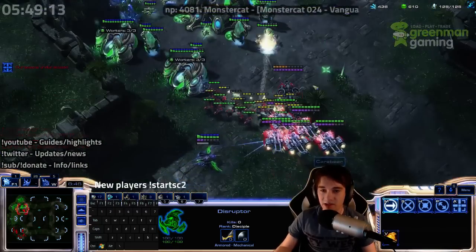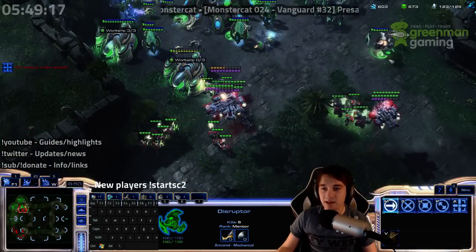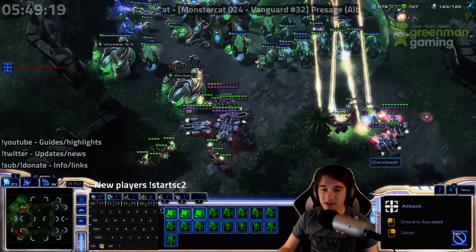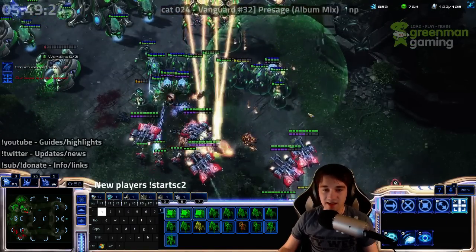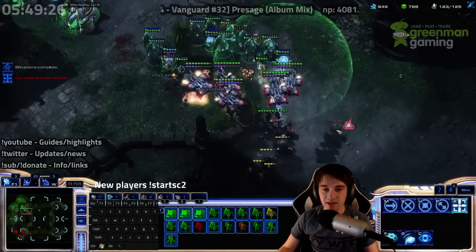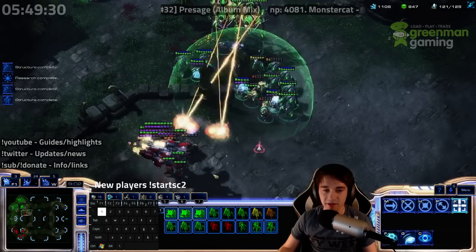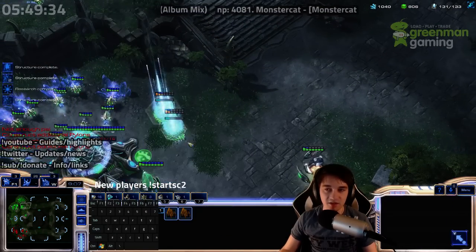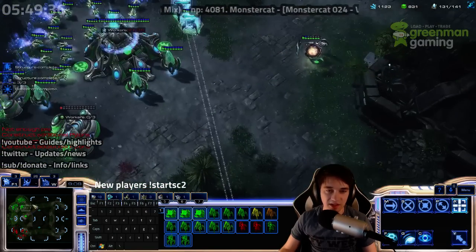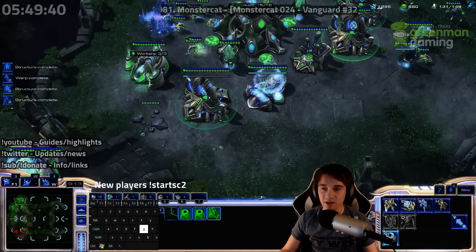Alright, we're going to use the Disruptor for Disruptor-based activities. And then we have the Extended Thermal Lance here. So he has a tank, but that's not that great in this scenario. He has 2 tanks, actually, but I should be able to push my way through here. And no reason not to pursue him towards the other side of the map. If I haven't really lost anything of substance, no reason not to.